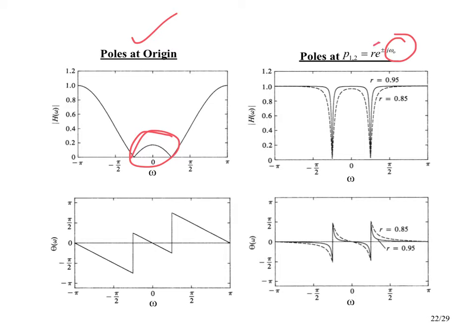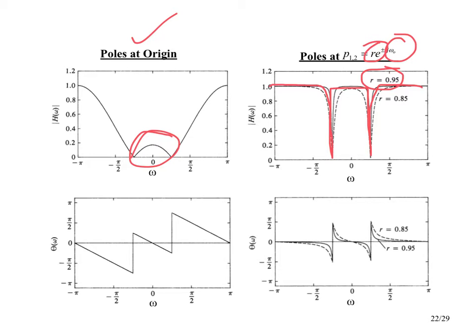And then we adjust the radius of those poles. So remember, the zeros are right on the unit circle, and so what we're doing is we're putting poles right at the same angle as the zeros, and then we're moving them either in or out relative to the unit circle. And you can see that as we let the pole get close to the unit circle, we get a nicer and nicer notch filter. So we can create a fairly nice notch filter very simply doing it this way. It's a really nice response.